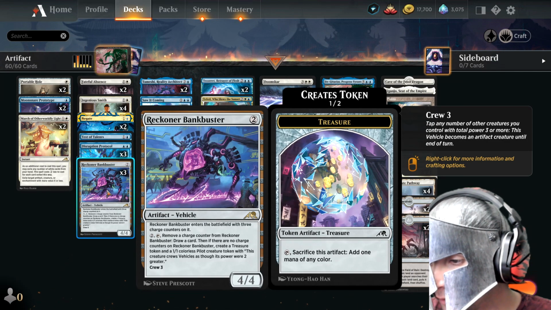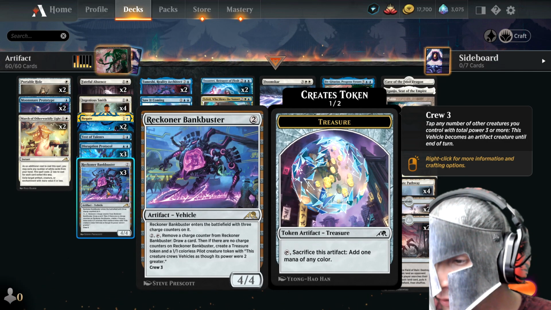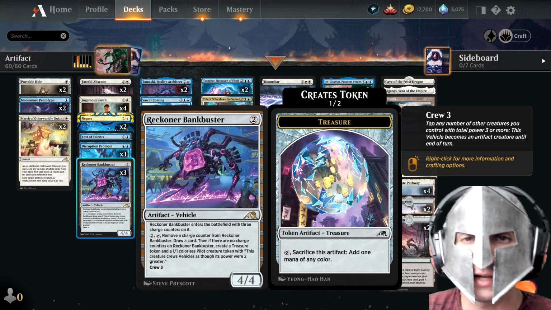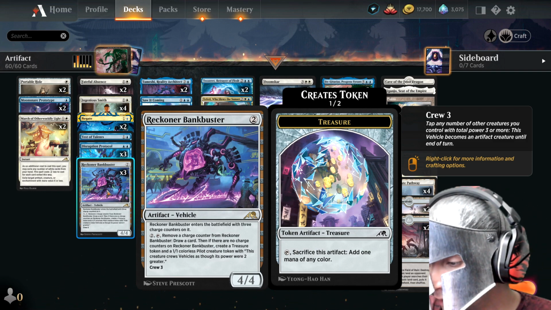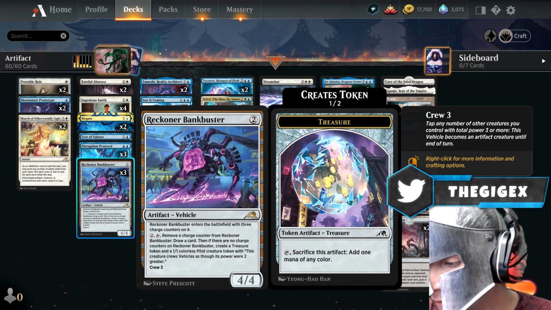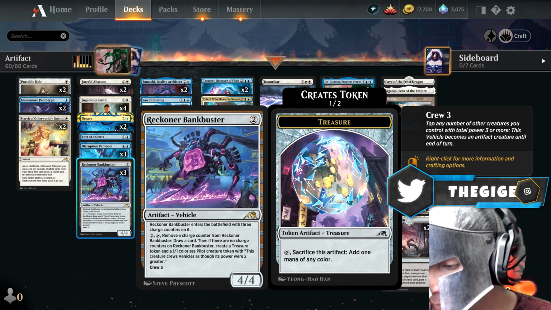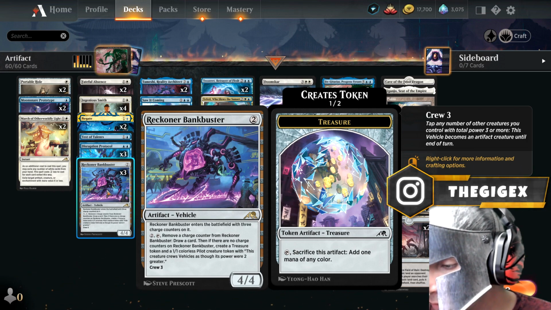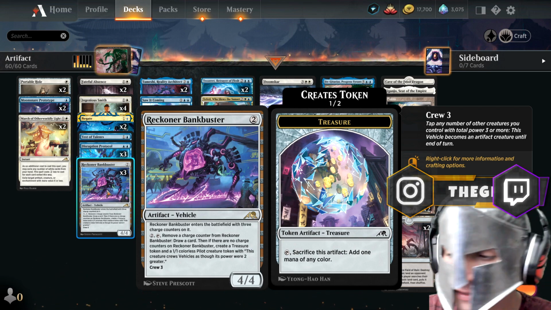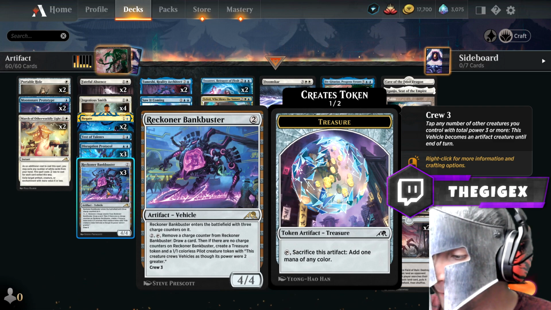We got 3 Reckoner Bankbuster. This creature costs 2, it's a vehicle, and whenever it comes to the battlefield, it comes with 3 charge counters on it. You pay 2, you tap it, you remove 1 counter, you draw a card. When there are no counters, it creates a Treasure token. It's a 1/1 pilot, and the vehicle has crew 2 or greater. So pretty much it's a 1/1 that's going to help you do it for 2.